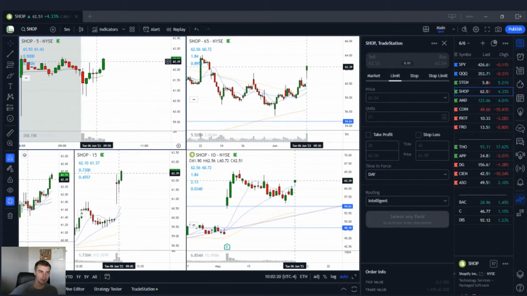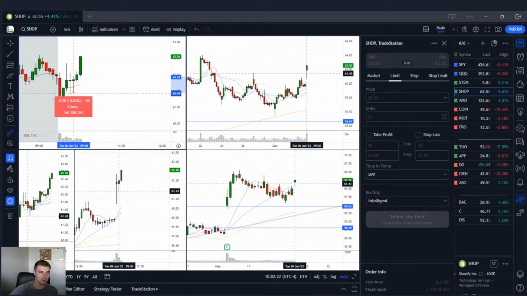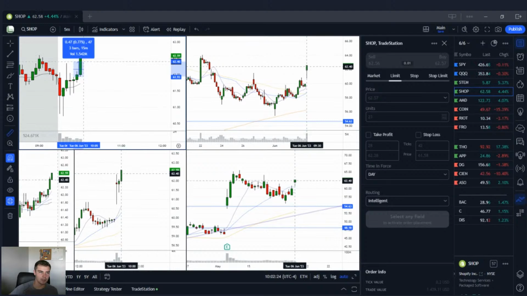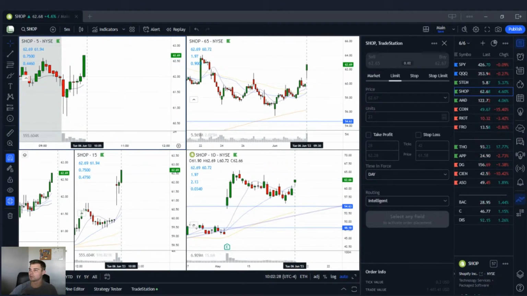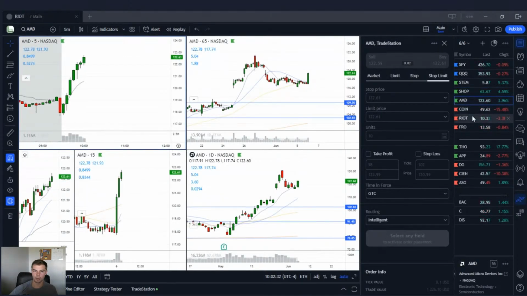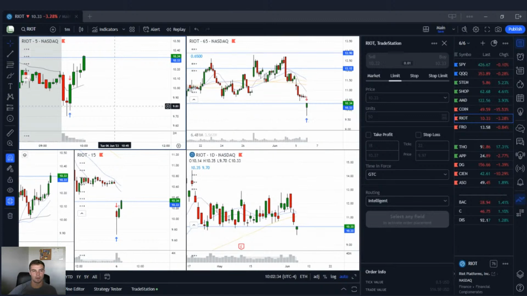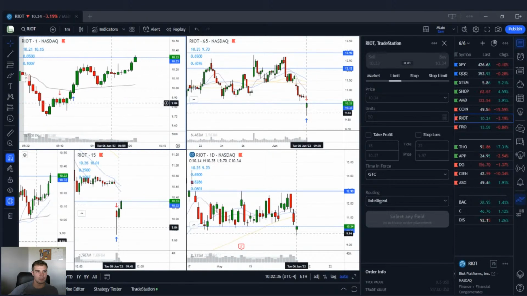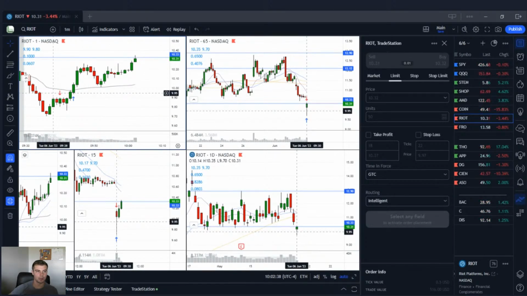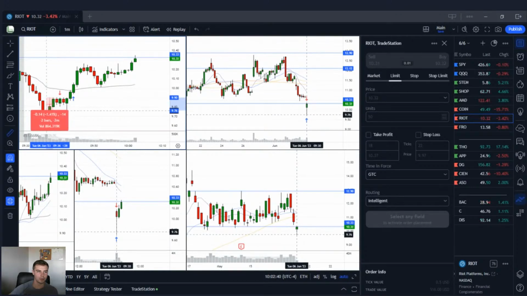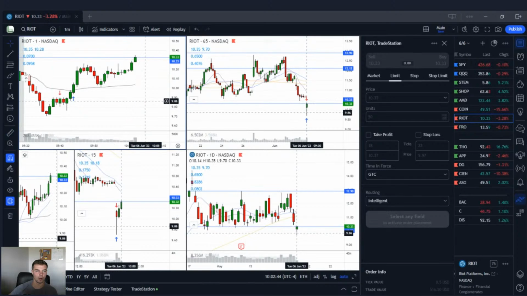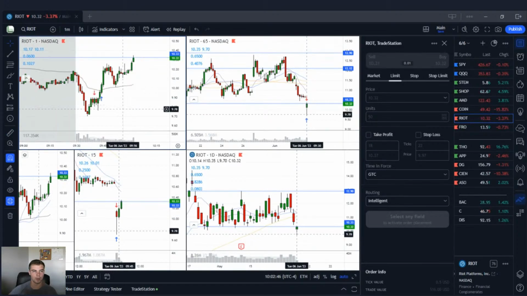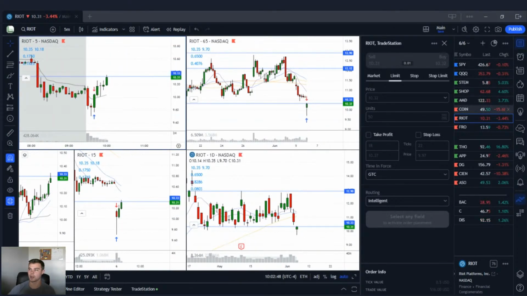Shopify ended up looking pretty decent actually. You would have got the tight stop, 56 cents. We're already up to target. Wow. Man, got me a little bit. I should have just flipped this and gone long on this thing as soon as it started doing this. 20-cent stop loss, you're up 2R. Son of a gun. Might just have to start trading my instincts.